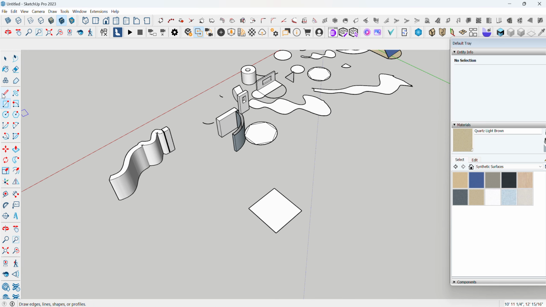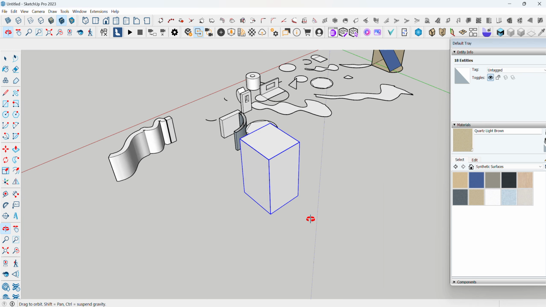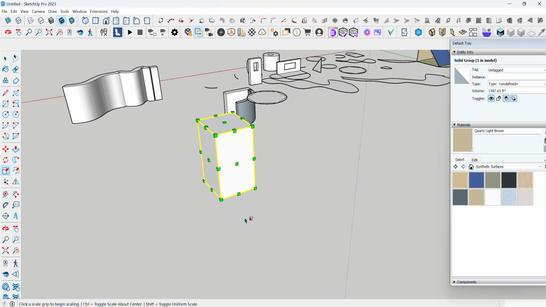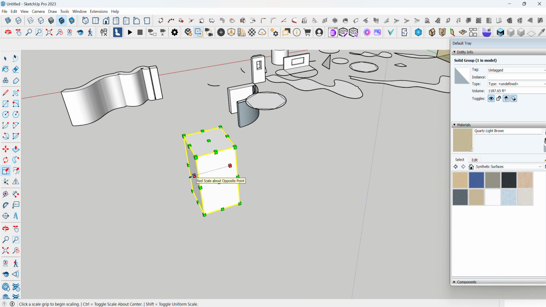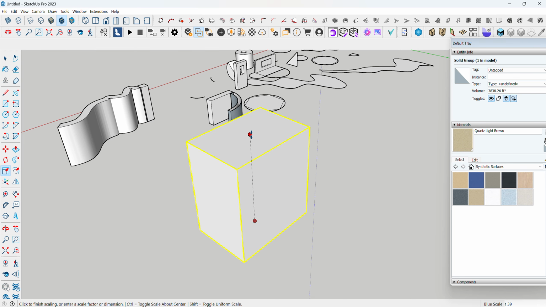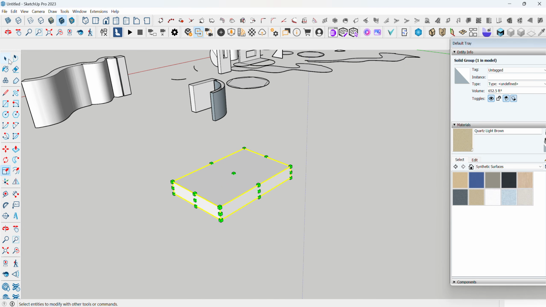So next to that, here we are having the scale option. So either you can use it like a uniform scale, or you can scale it by length, width or height. So first I'll create a group and then you have to select the scale option. So any one corner you can pick and you can do uniform scale like this. Any top or bottom or left or right corner you can pick. So it is called the uniform scale. Once you select any middle point of the length, it will get increased. Width, again this is a height. So this is a scale option.